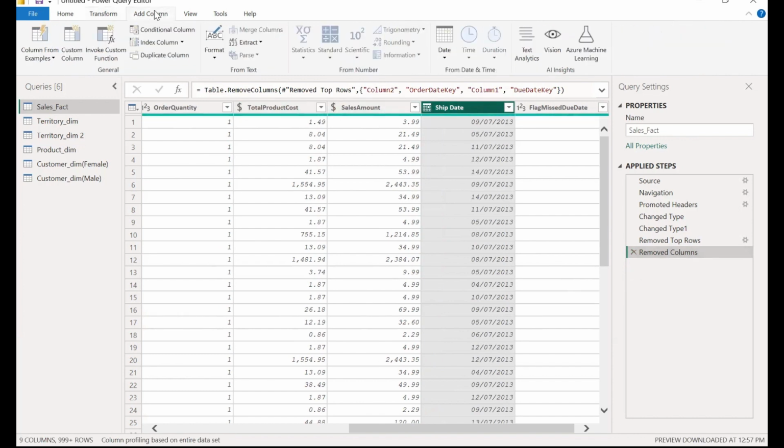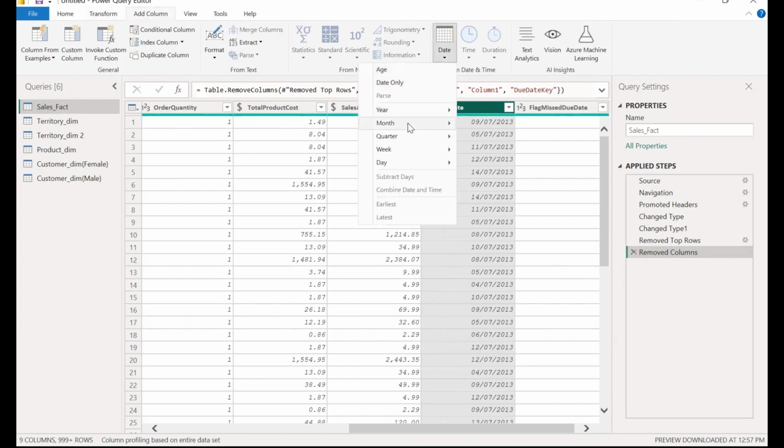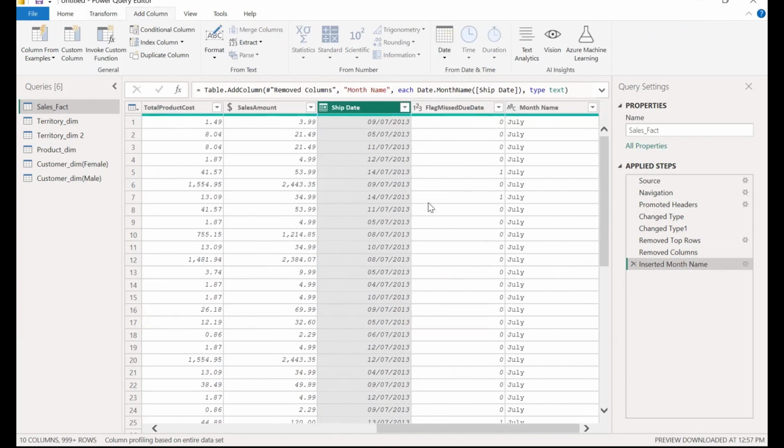When you use the Add Column tab and you select the date function, we want to extract the name of month. You'll see that a new column has been created which contains the month's name, and we still have the ship date column, and we now have a new column which contains the ship date month name.